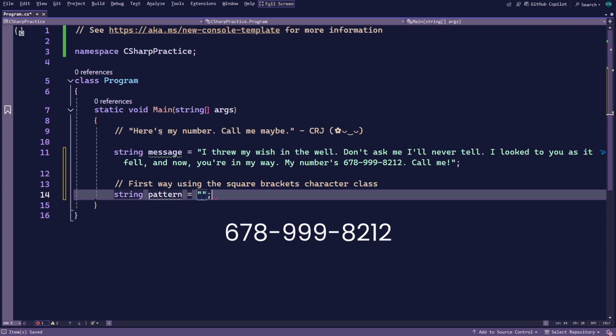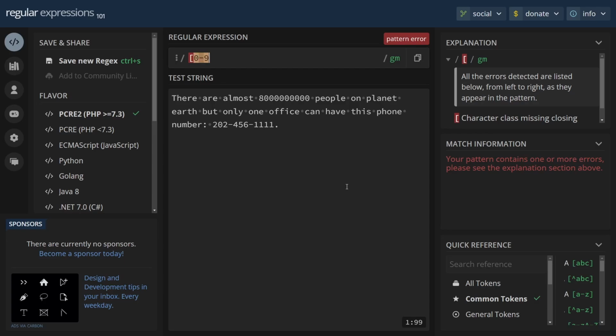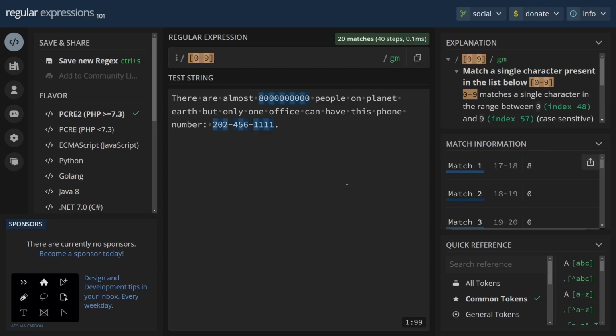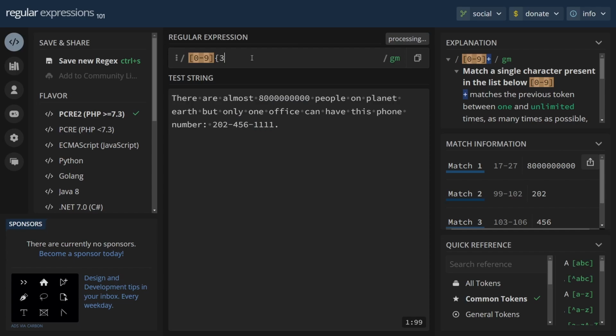Since the number you're extracting is an American one, you can see it involves 3 numbers, a hyphen, 3 more numbers, another hyphen, and finally 4 numbers. To match the first 3 numbers, the first part of the pattern will be a square brackets character class with the range 0 to 9 inside it. You saw how, with a plus sign, you can keep matching numbers until you reach a non-digit character, but in this scenario, you only want to keep matching numbers exactly 3 times. How do you do this? By specifying inside a pair of curly braces next to the square brackets character class the number of matches you want. This is another type of quantifier.